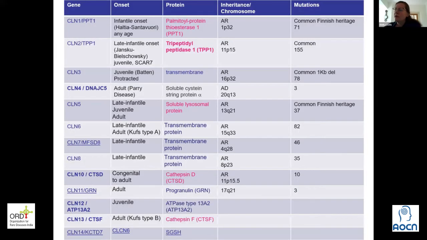So as you've heard already, in the good old days when genetics was simple, we thought there would be one gene and different mutations would lead us to the different clinical phenotypes. But that's not the case. We now have at least 13 different genes responsible for this group of disorders. Mutations in several different genes give rise to a late infantile onset phenotype. For some genes, for example CLN1, mutations might give rise, depending on the mutation, to an infantile onset phenotype or to a juvenile onset phenotype. So the genetics is valuable, but not straightforward, and it's a little confusing.